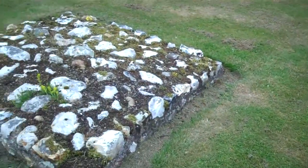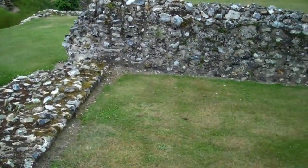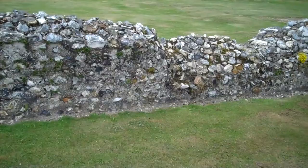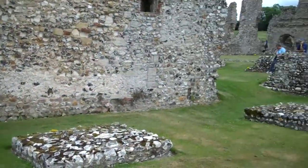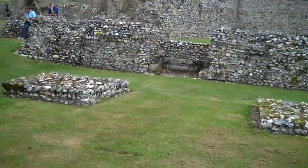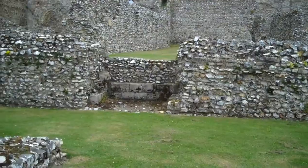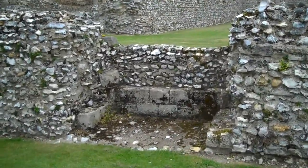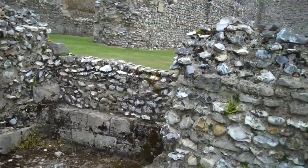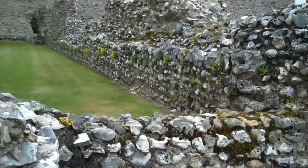Massive, but the space itself is rather small, so I wonder if the prep tables were all around the perimeter. There does seem to be small alcoves or something here. I thought at first were hearths, but I don't know what they would be. Wash sinks, perhaps, or a larder.